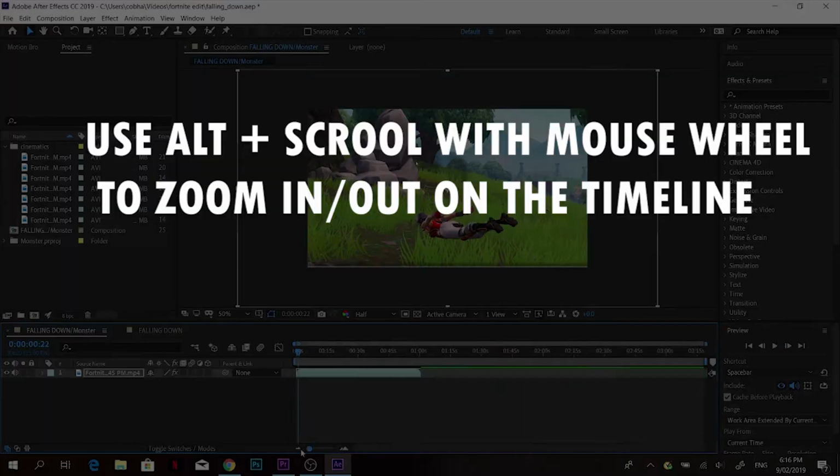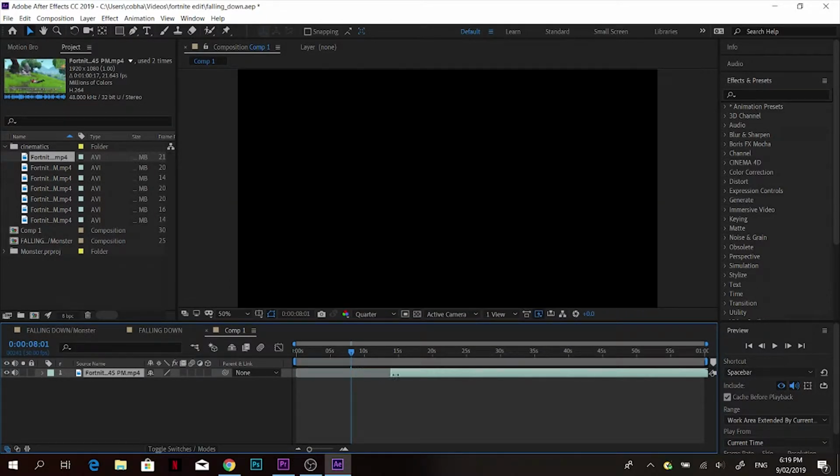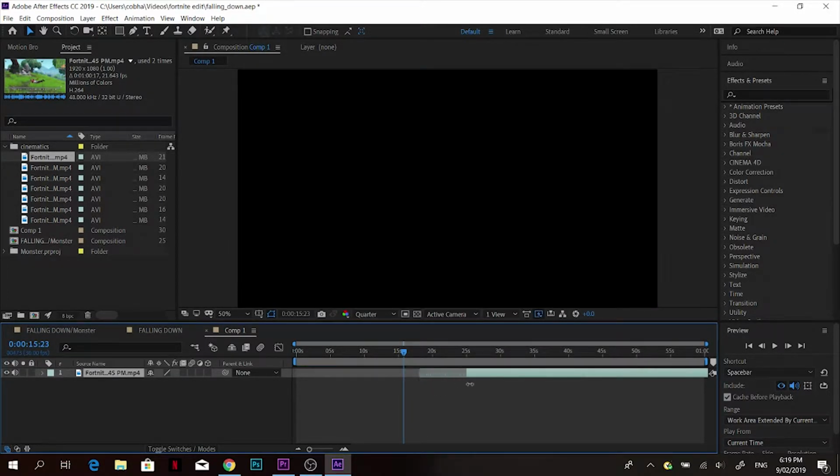The first thing is you can drag these ends like so, and basically you're going to be shortening your clips in After Effects. That's just how you do it. It's basically like Premiere Pro. You just drag with your mouse, click in the corner and then drag, and this will shorten it to where you want. So you just want to rearrange the clips to be satisfied.